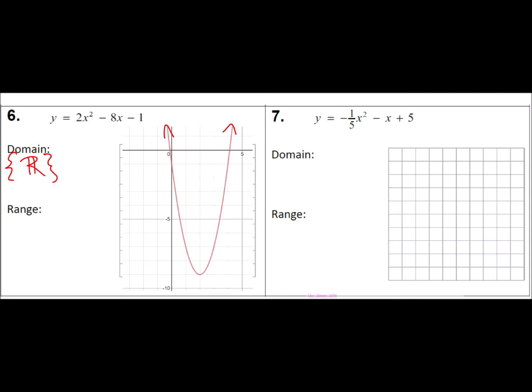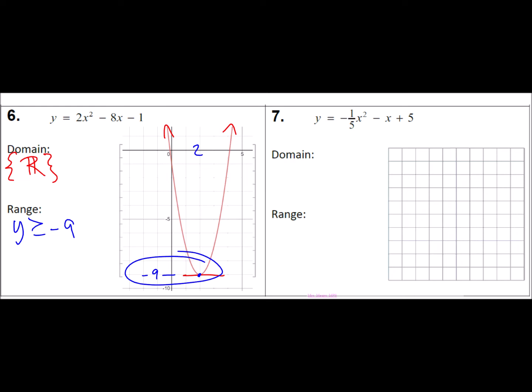The range, this parabola is opening up, so because of that, this is our lowest point. What is that minimum value down below? So the x's are going by 1s, the y's are going by 1s as well. So you can see this is at 2. This is going by 1, so -9. That means that my y has to be anything greater than or equal to that -9. It has to be greater than or equal to, all right, because it goes upwards. If this was upside down, this symbol would be less than.